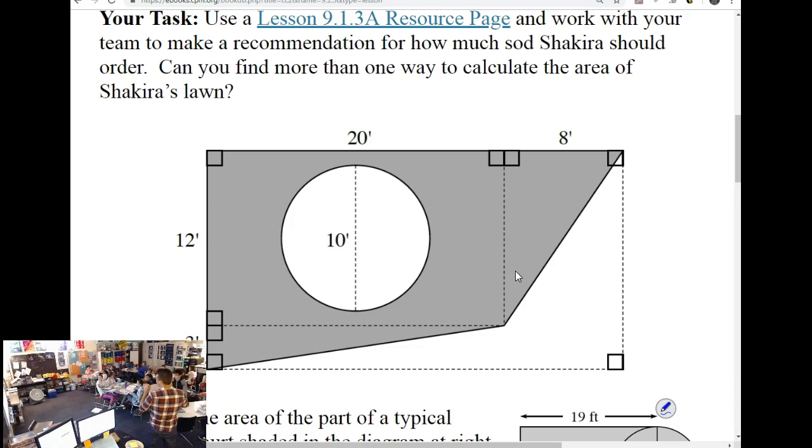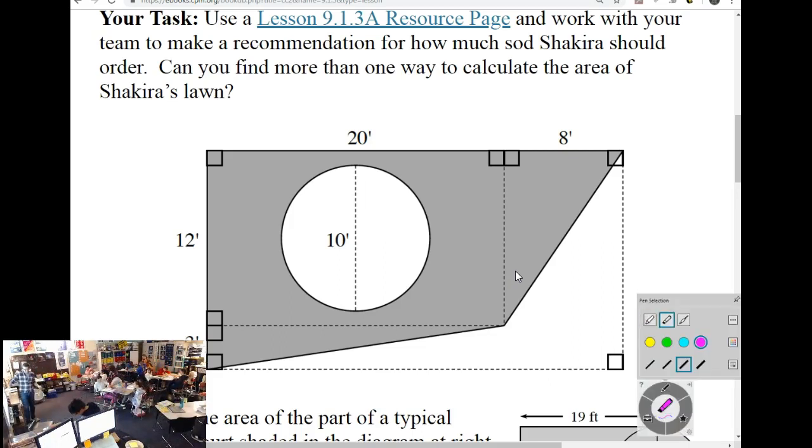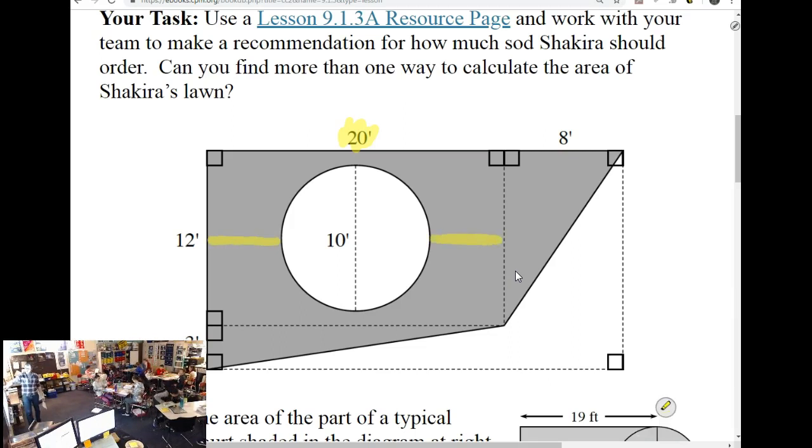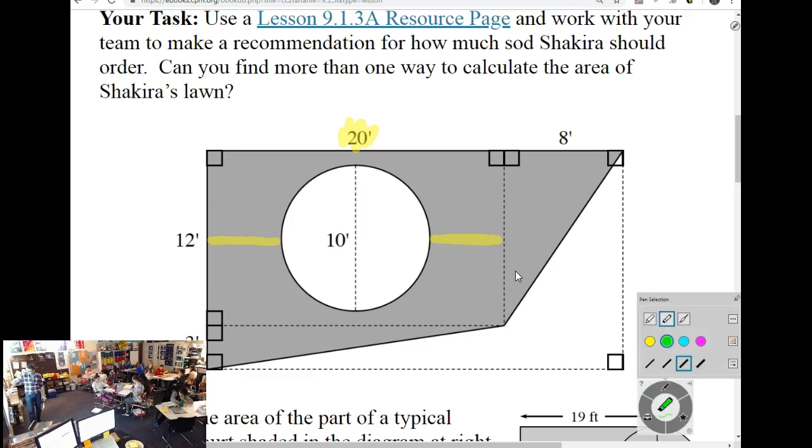Now you need to be careful as you draw this though, because the dimensions that were shown relate with each other. So, this 20 tells us the width of the whole thing, but then we want this region, it'll be easiest for our brain if we try to make those the same. We know that this distance would be the same as this distance, right? We can use this distance to help us determine this spot here and that spot there.